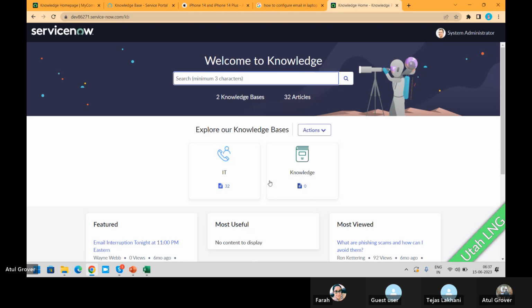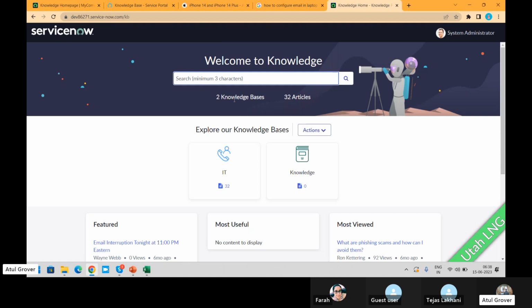/KB. Sometimes I don't want my user to search on the service portal. I want them to have a dedicated knowledge portal. So they created this particular portal for the user, but it is not widely used. Not widely used because companies think, why should I give two links to my customer? Why can't they search everything in a single place?